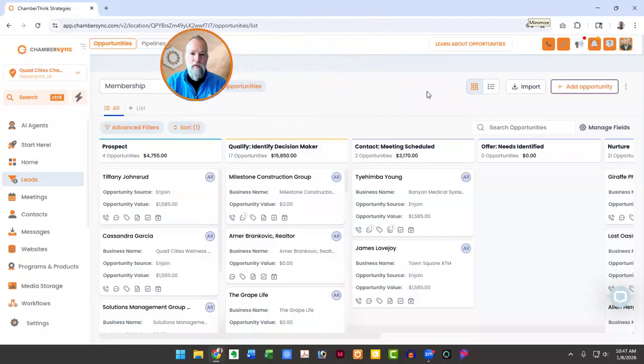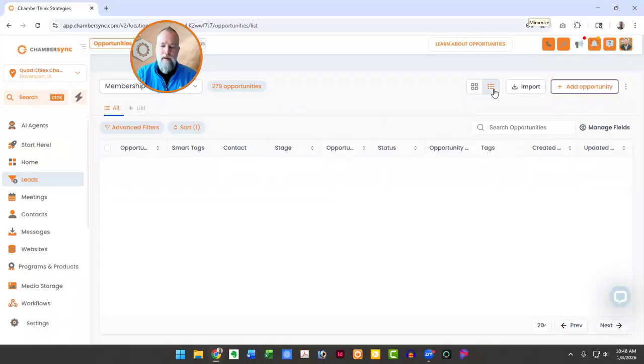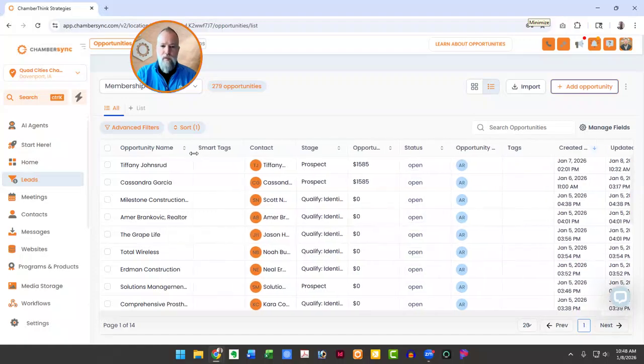Another way to view your leads is to look at them in list format here, because again, she's got 279 leads, and so maybe you decide that looking at them in the card view is not ideal. So you want to look at them in list view, for example. You can turn it into more of a columns and rows look here.